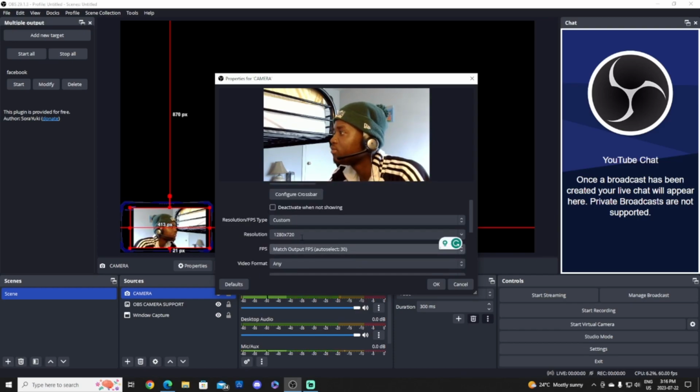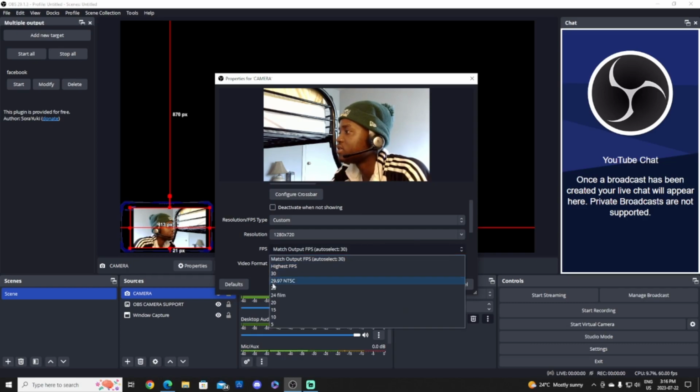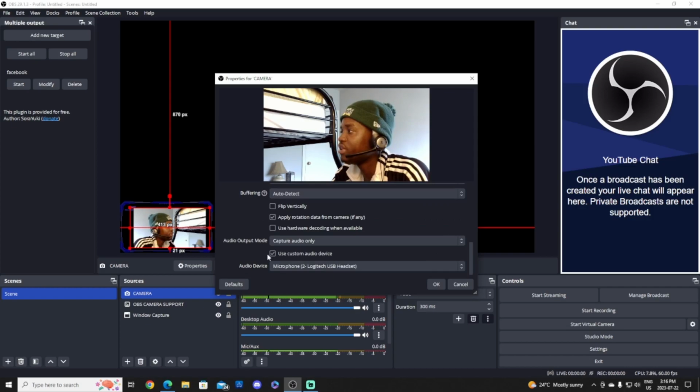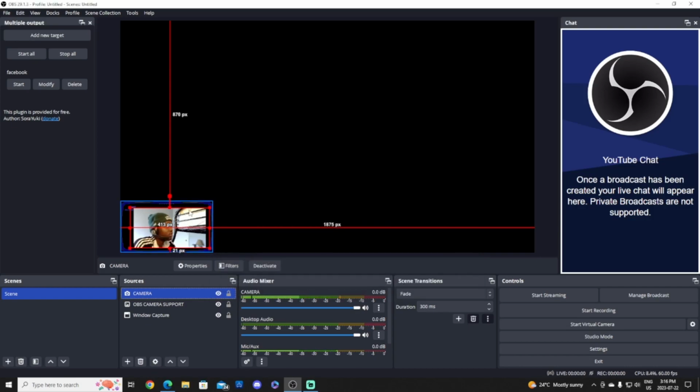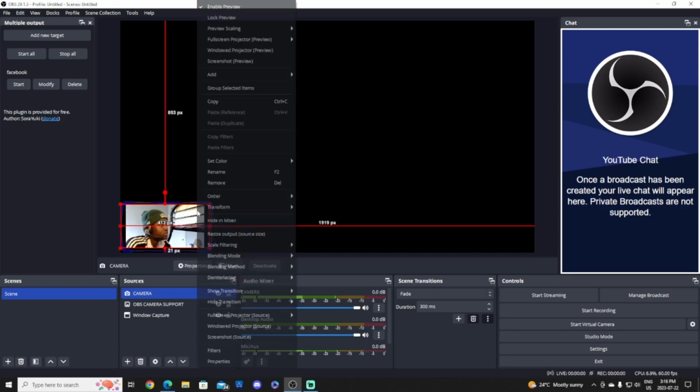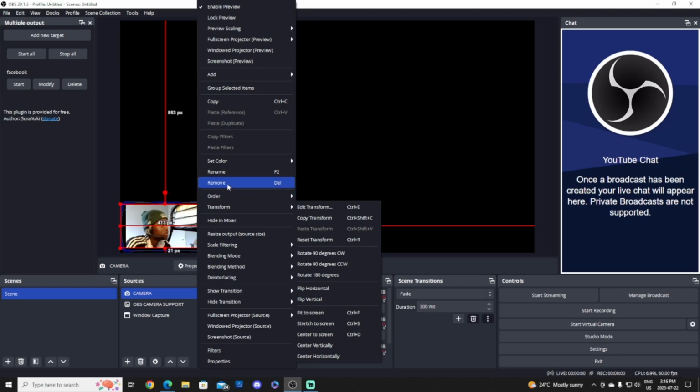So I can make it as I want, right? So I can say 180. No, my camera is this resolution, so I can't really change it, right? So I'm gonna make it okay, match resolution. It really doesn't matter. Then just click OK. Then bam boom.